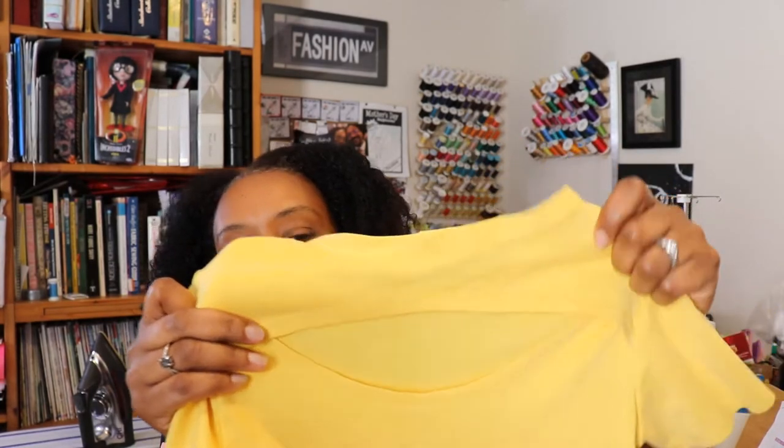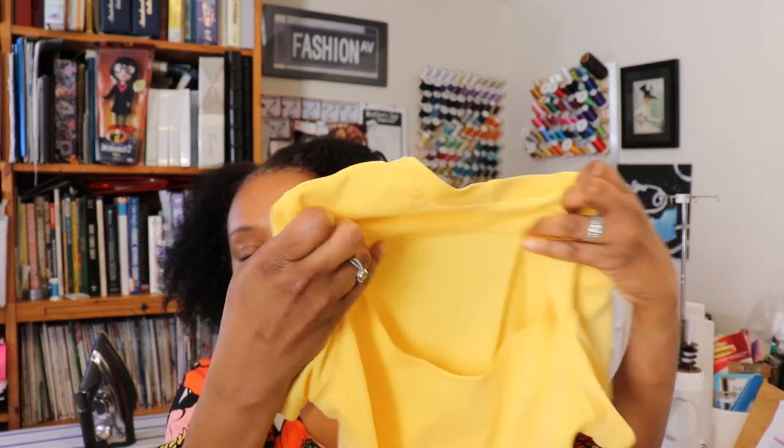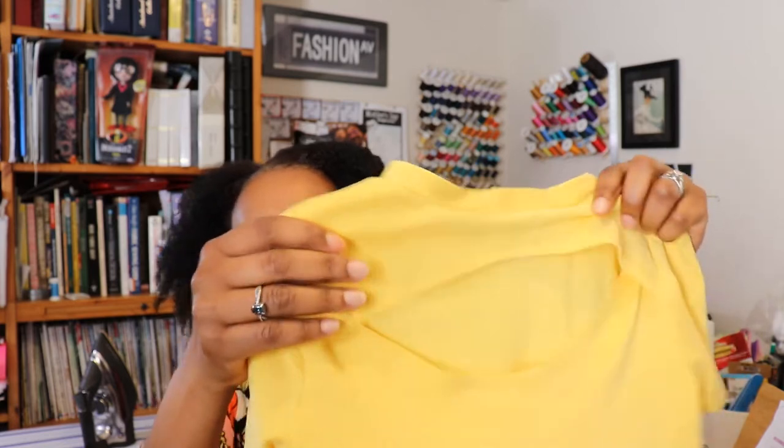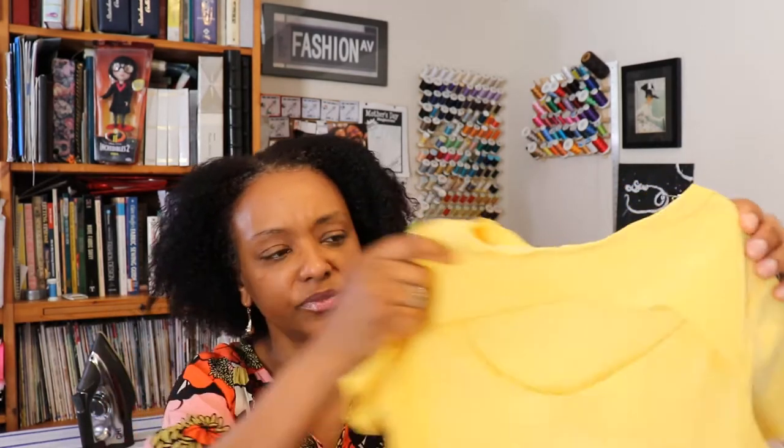There are just two pieces for the back: a top back piece and a bottom back piece. You hem the bottom of the top piece down about half an inch — or whatever width you want — to adjust the peephole. You can adjust the peephole in the back as much as you want, because some girls wearing up to size 14 may be wearing bras, so you can adjust it to cover that.